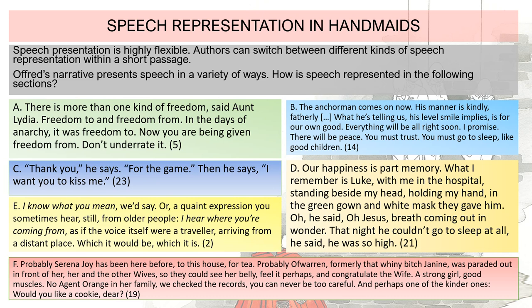Now, Offred's narrative presents speech in a variety of ways, sometimes imagined, sometimes remembered, sometimes more direct. In these following 6 examples, can you identify the methods used to present speech, but can you also interpret perhaps why, or the effect of that, in the context of the quote that's presented? Pause the video, have a go, good luck.